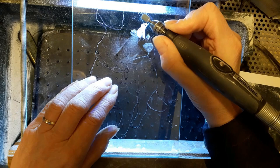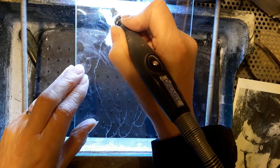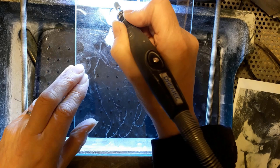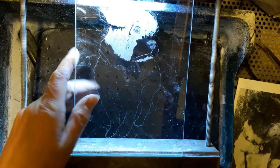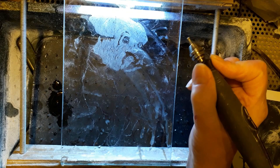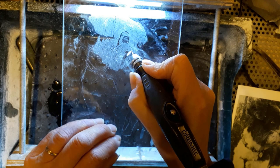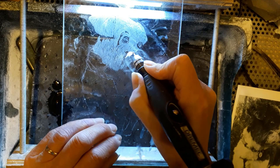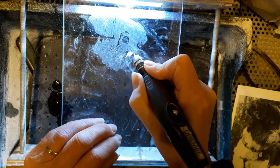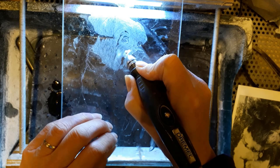So I'm just working my way around the face, trying to replicate what I see in the picture of the way the hair is lying. This process continues over the whole engraving - again carefully looking to see which direction the hairs are lying and making sure the movement of the burr matches that. Sometimes you have to turn the glass round to help you get at the bits you're after. Now when it comes to the white areas, I've moved to a diamond burr - a spherical diamond burr. There is a water dripper going at this point, but it will leave a whiter tone than I'll get from the green burr.